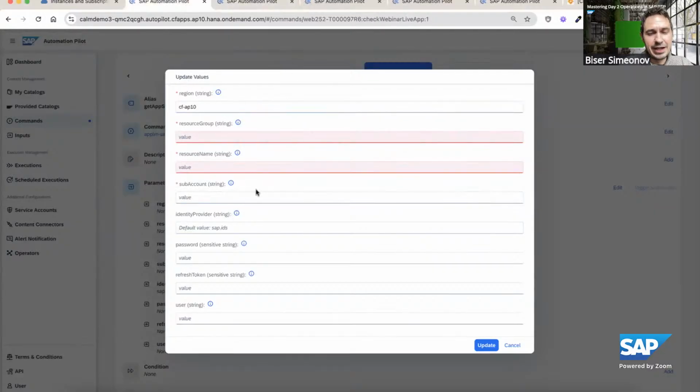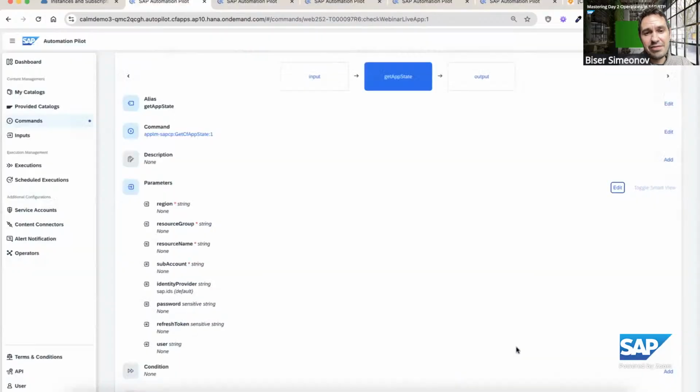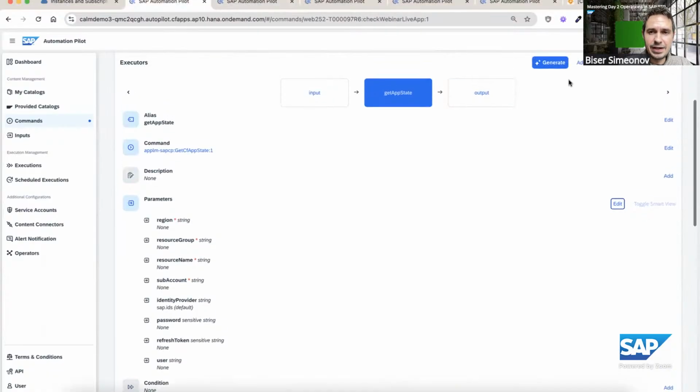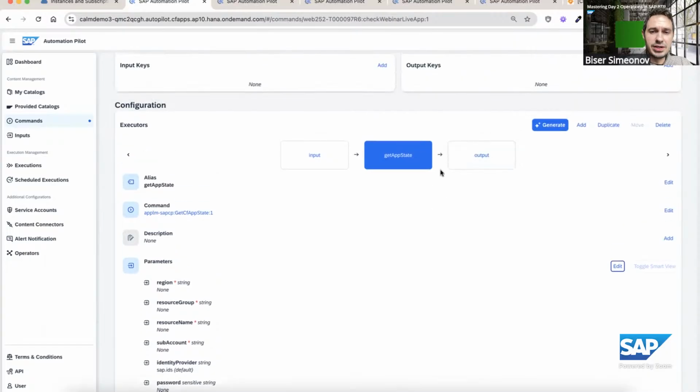However, that's not a good experience if we have a more advanced use case and we are adding other executors along the way, which will need the same input keys. For example, if we want to get the app events, we're going to need absolutely the same input keys as these in order to authenticate. The same goes for restarting the application.